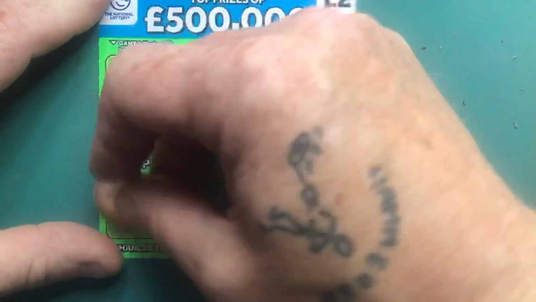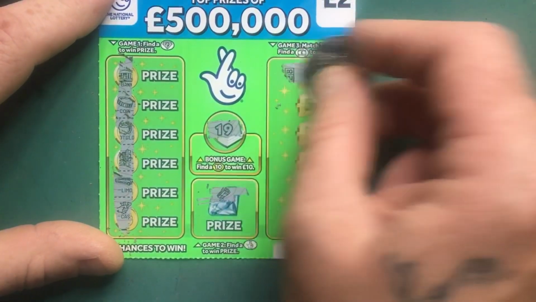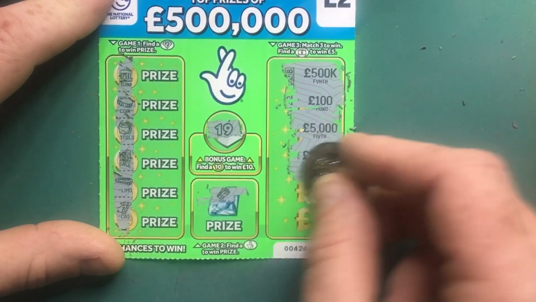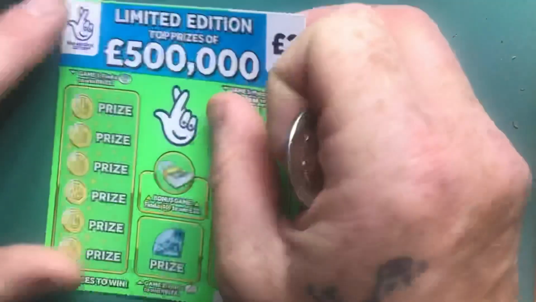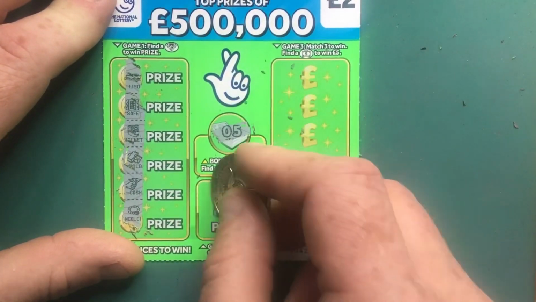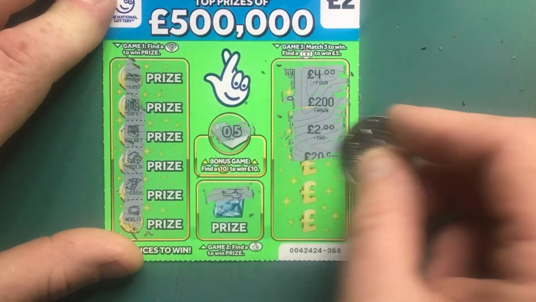So I'm buying for myself. Can't frigging get them. I'm buying for Mrs. Chancer. She gets it. These last couple of cards. Well, right, guys, this is last one. Let's hope we can get a winner on it.